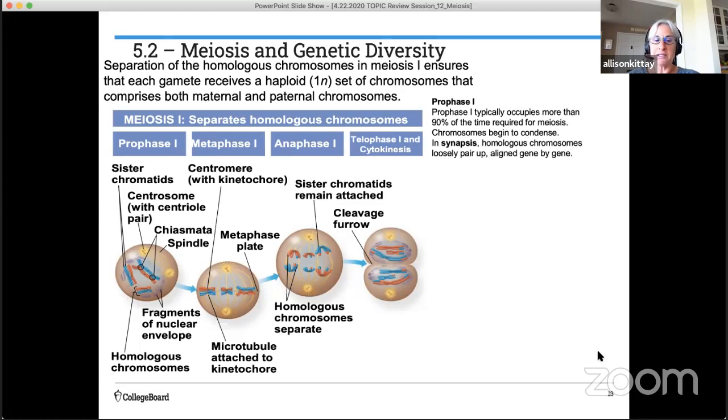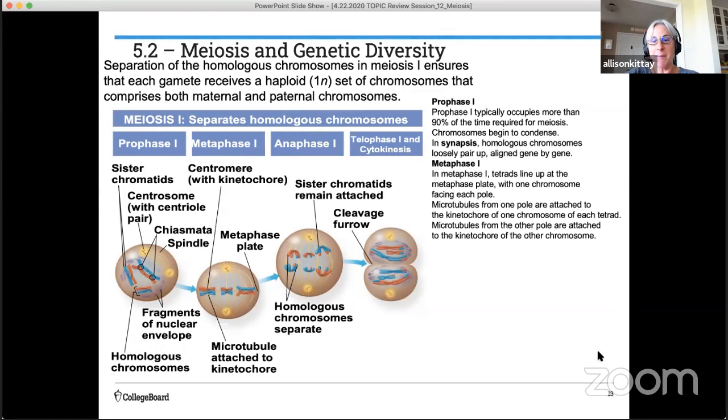Then in metaphase, what happens is those homologous chromosomes line up along the metaphase plate, and just like in mitosis, we have the same apparatus moving those chromosome pairs. We've got our microtubules, which are our kinetochore spindle fibers that are attached to the chromosomes through the kinetochore, and then we have the aster at the end, which is kind of the bracing part of this process, and the non-kinetochore fibers that are not attached to the chromosomes.